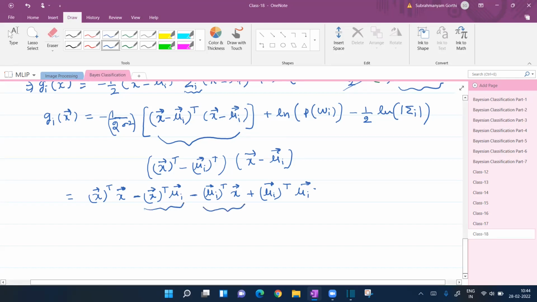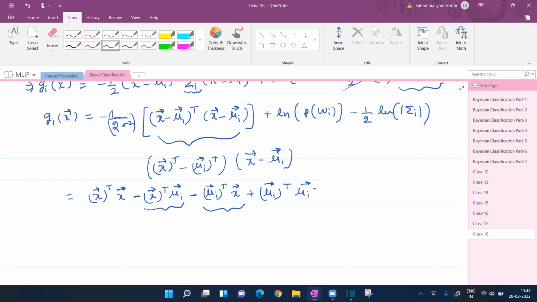Okay, so then I would like you to comment on these two values of this function versus this function. Is there any relationship between those two functions that I marked there? x bar whole transpose into mu I bar on one side, mu I bar whole transpose into x bar on the other side. x bar and mu bar are vectors of same size. How are they related then? Both are equal. Very good. Can you tell me why?